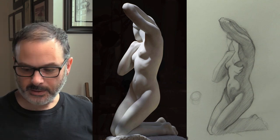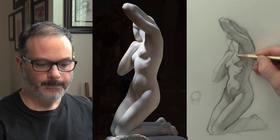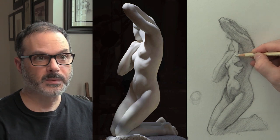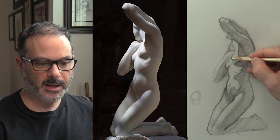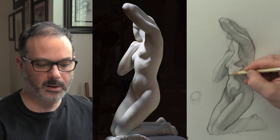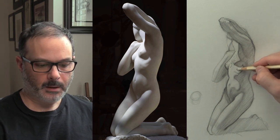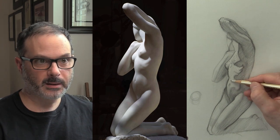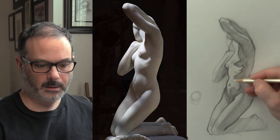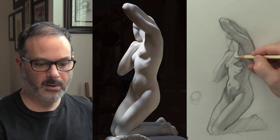Now I'm going to use this eraser to pull out some of my mistakes. And when I erase it, when I brush off the eraser crumbs, that's going to act as a blender as well, which is so cool. So I'm going to lighten all of this, pressing down super duper hard. Okay, top plane over here, underneath the navel, erase, press down really hard. This neck, collarbone area, collarbone mainly, press down really hard.